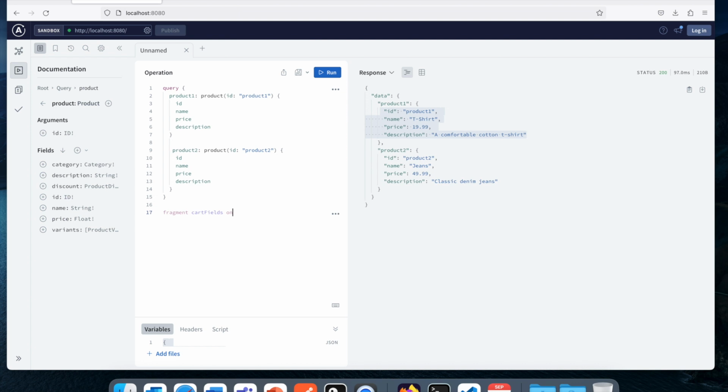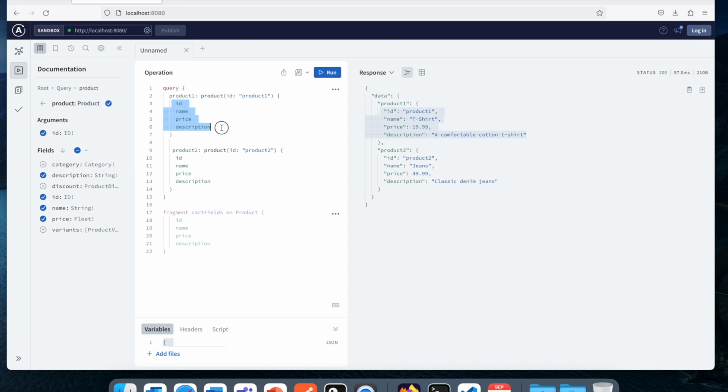We'll write the same thing as we did in the inline fragment, where we write the name of the type, that is Product. I will copy and paste these fields from here. Then I can use cart fields here.